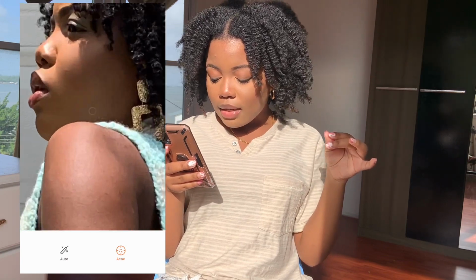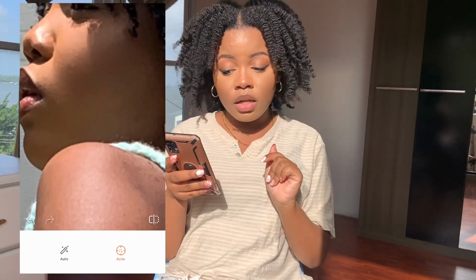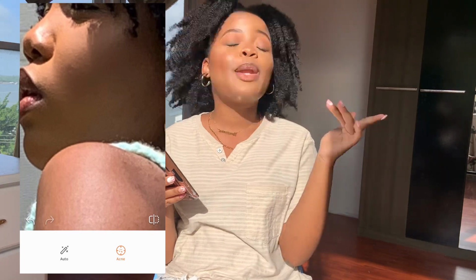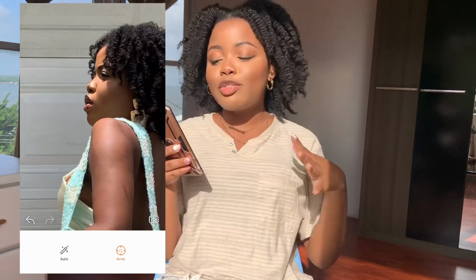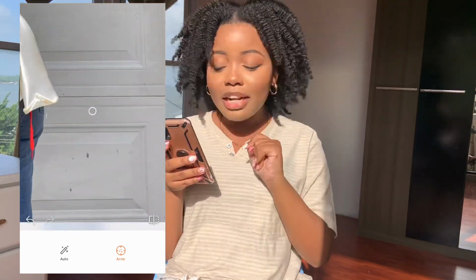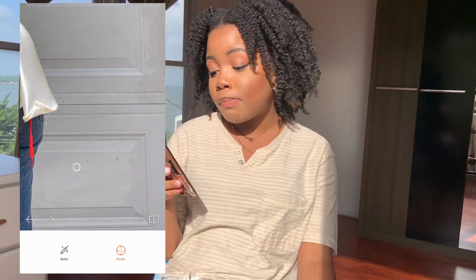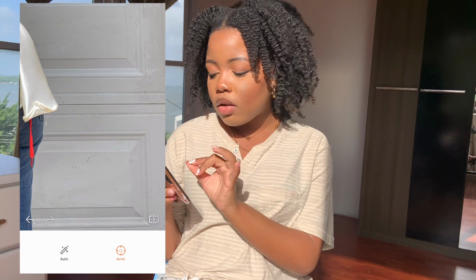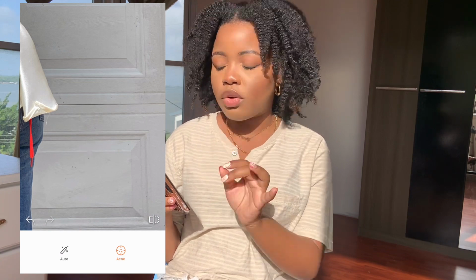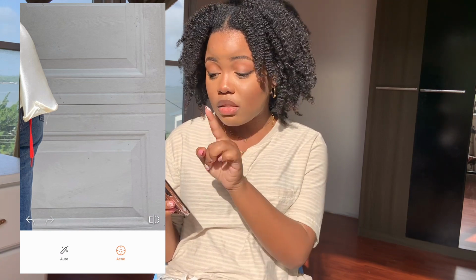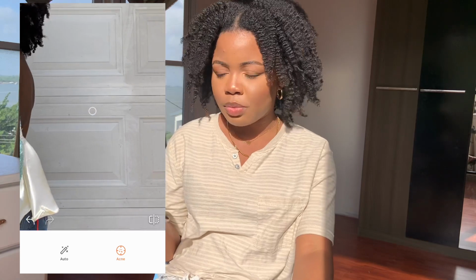But yeah, there's this acne feature that I love. You can also go in on little acne spots. I have a few right now, and just get rid of them. I love that about it. And also, as you can see in the background here, there's a lot of black spots on the garage door. So I just went in and took those out because we don't like those.